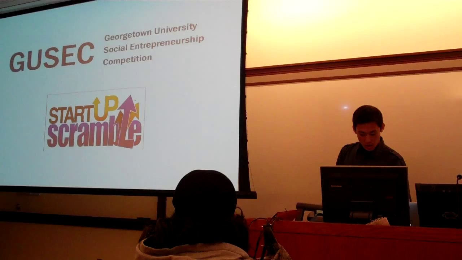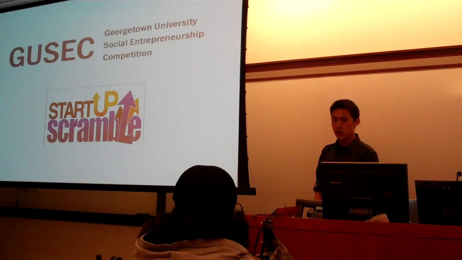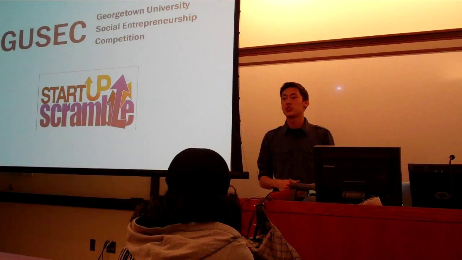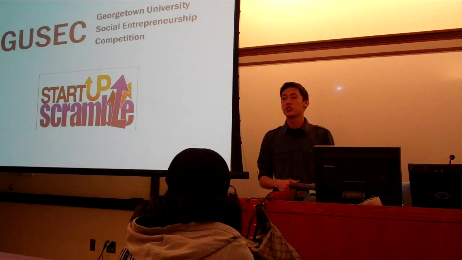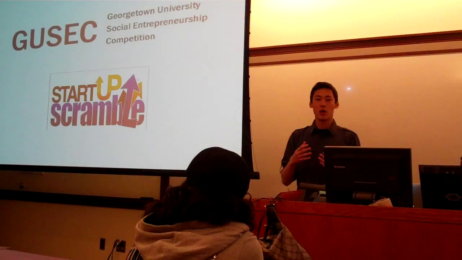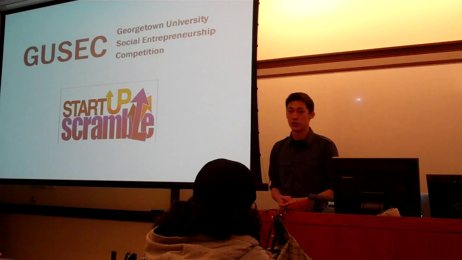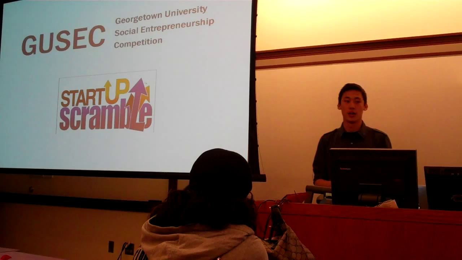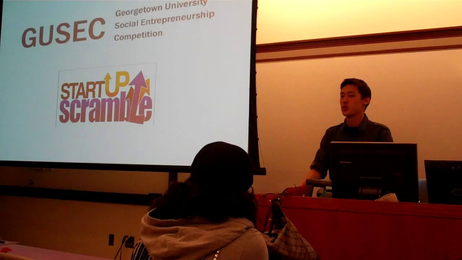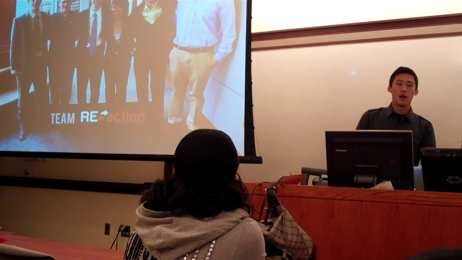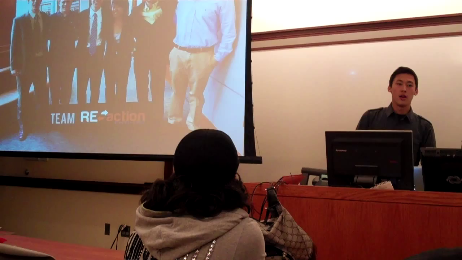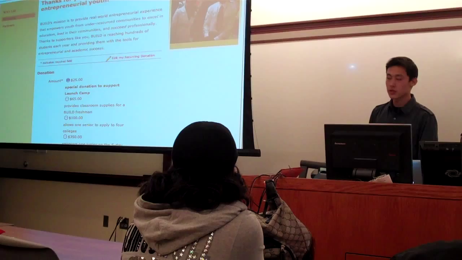A little background on what we did. Our story is we started in January of this year. We entered two competitions — the Gusek Challenge that Jimmy described earlier and Ashoka's Startup Scramble. Because of these challenges, we were forced to think about a lot of our business model — what we wanted to do, why we were doing it, what our advantages were. We were able to win both competitions. It was $5,000 for Gusek and $1,000 for Startup Scramble, which was a pretty good amount to start a consulting firm since we don't have that many overhead costs. We started with two team members and have grown to 11, just recruited five this last weekend. We have three consulting teams working on two clients and three more clients in the pipeline.